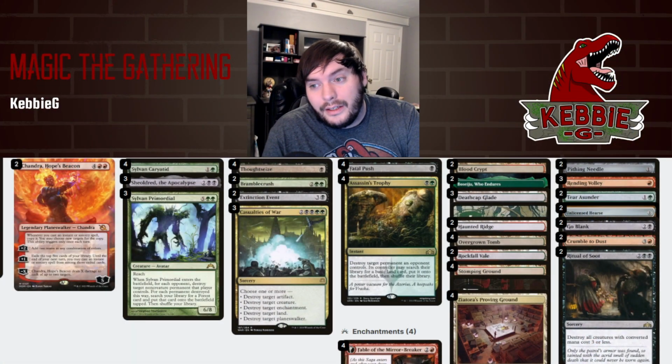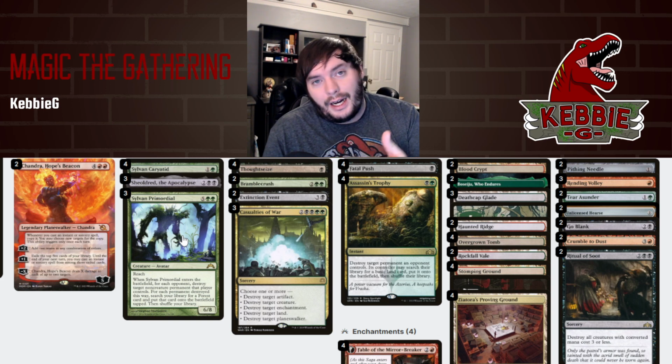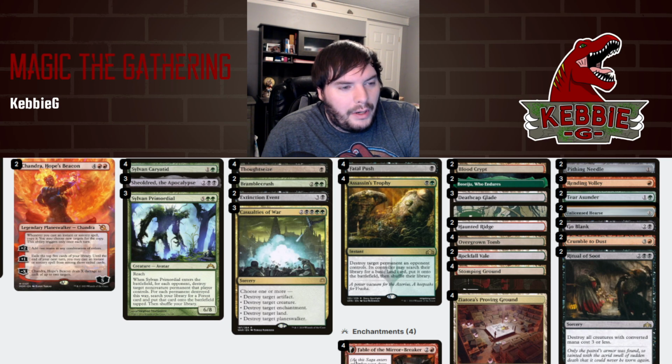As you can see, we have 2 Chandras, 3 Primordials. I originally had the World Breaker here, but then I realized, having Fable, it's better to copy this, because once you copy it, it comes down and destroys another land. So it works quite well with Fable of the Mirror-Breaker.